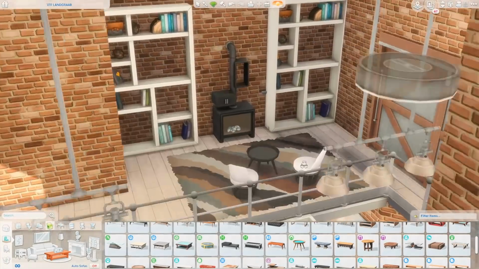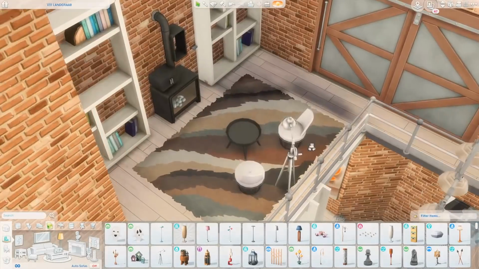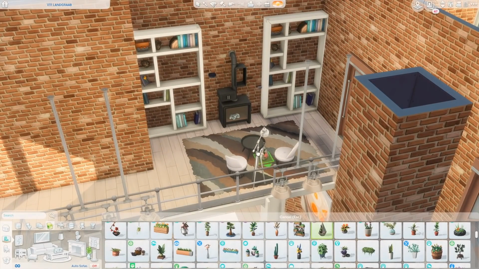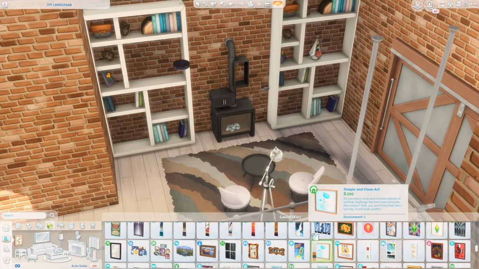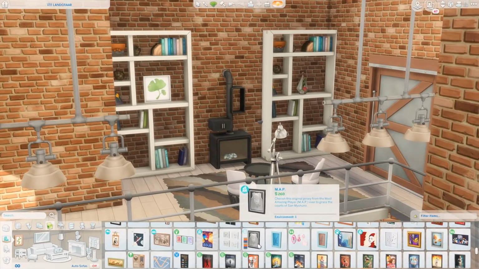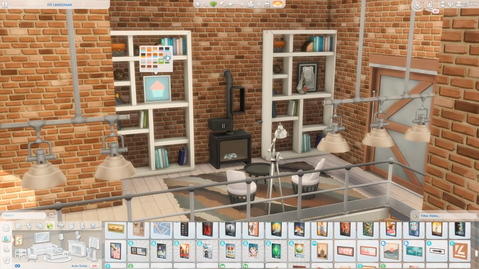So that's definitely always kind of my vibe. You guys know I like to make things very luxurious and stuff like that. But you can see here I'm trying to use as many of the new items as possible. So that cool terrarium, is that what it's called? It's like a plant in this glass casing. I'm pretty sure that's a terrarium, right? So that was one of the items.